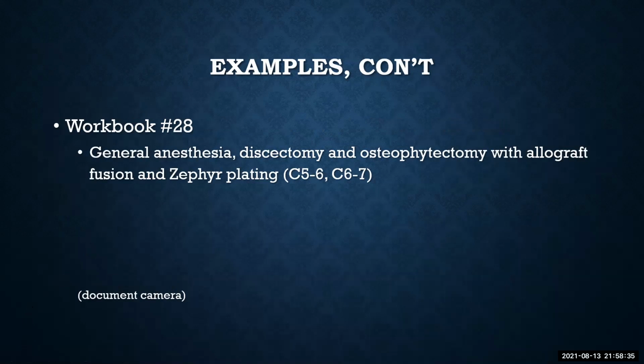And this is a very complicated procedure that we're looking at. It's general anesthesia with discectomy and osteophytectomy with allograft fusion and Zephyr plating from C5 to 6 and C6 to 7. What? This is wild. Okay, let's go ahead and look at the actual report, and then we can look at the manual, okay?